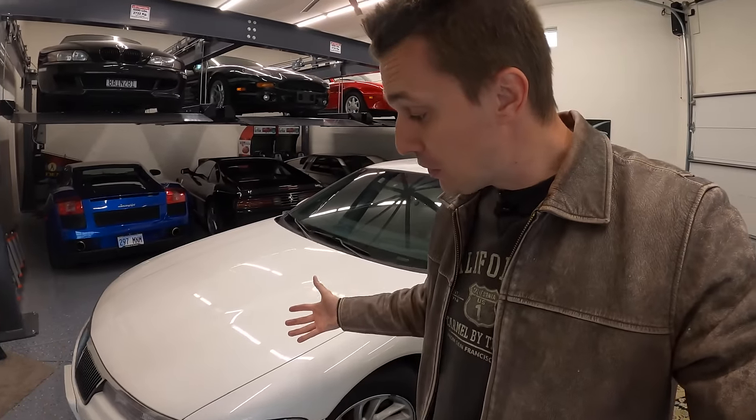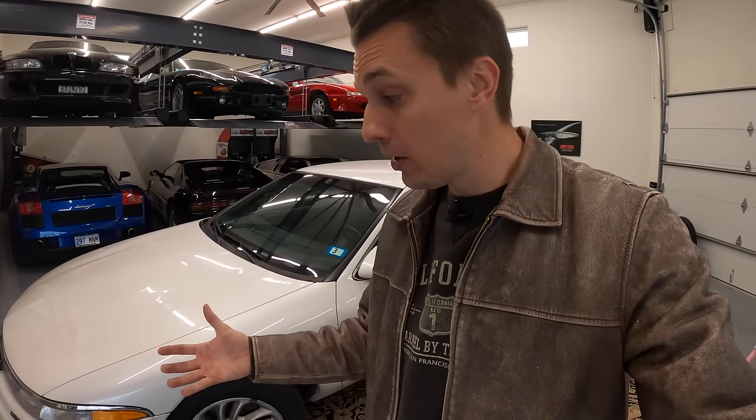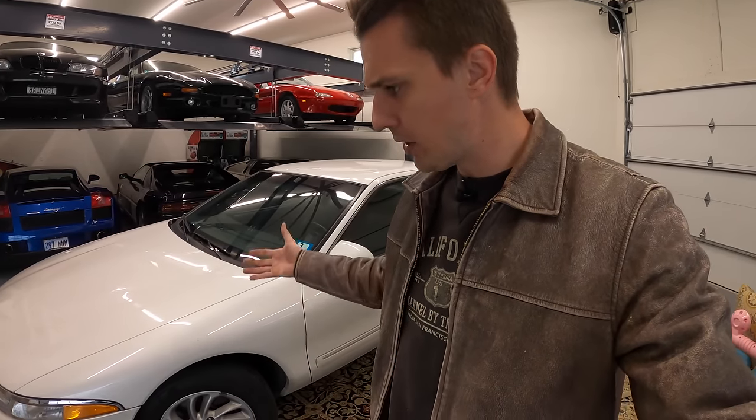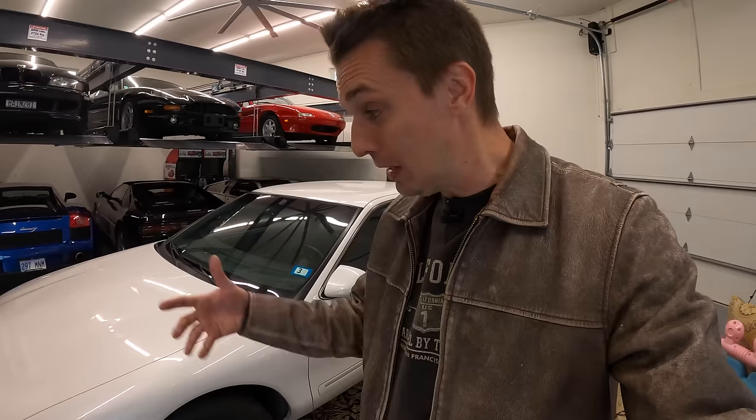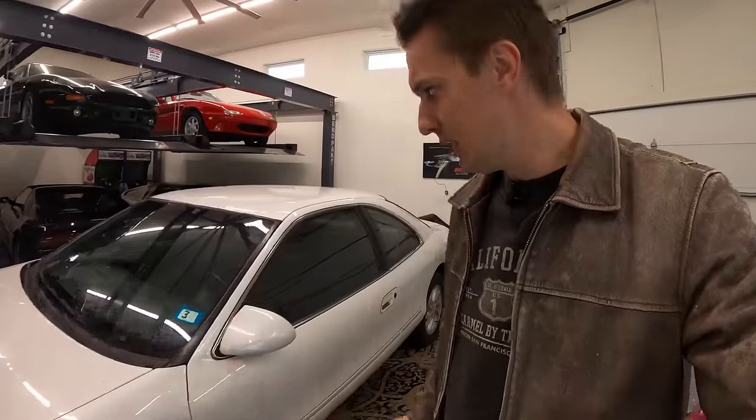And really, it just proves you don't have to have a lot of money to be a car enthusiast. If I drove this to a car show or Cars and Coffee, and I popped the hood, which I'll show you in a little bit, we're not there yet, people would be impressed. It's a really interesting, weird car from the Radwood era, and it was only $4,500 in excellent condition. Now let's look at the interior.